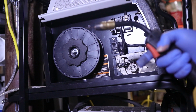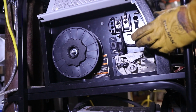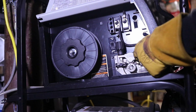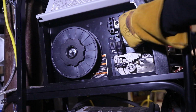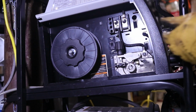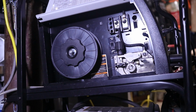So here's kind of a bonus tip for you. If you're welding this stuff here, the ER70S, the copperish kind of stuff, I like to use the 75-25 gas. And I like to have this, which would be the electrode, be positive and the ground be negative. When I'm using flux core, I switch those around. This becomes negative, the other becomes positive. And it seems to work pretty good for me. I mean, I built a whole smoker out of it, so.